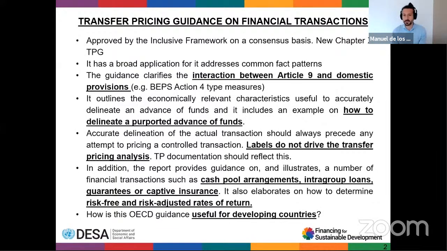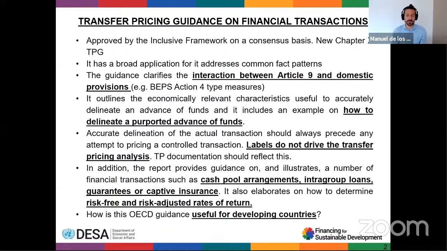And I'm going to ask myself the question I usually get when I'm presenting on financial transactions, which is when this chapter is going to be incorporated in the transfer pricing guidelines. The answer is that the chapter already forms part of the transfer pricing guidelines. We are planning to produce a consolidated version of the guidelines, hopefully before the end of the year, so we will have everything packed in the same PDF or hard copy. But that doesn't mean that the new guidance on financial transactions is not already part of the guidelines.